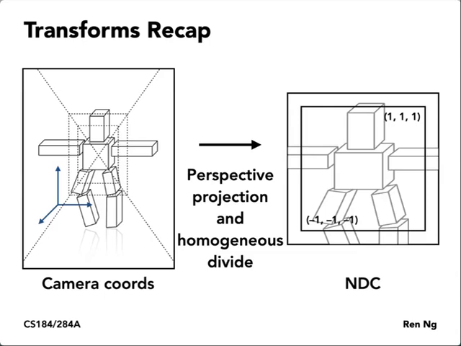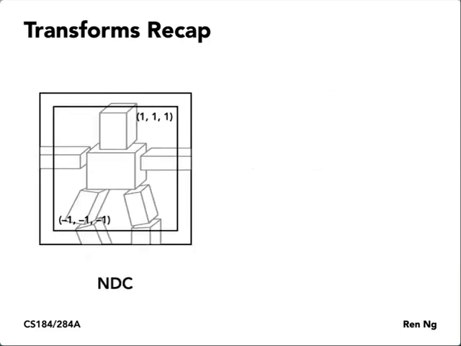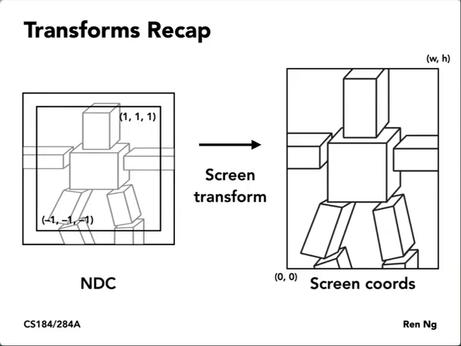Okay, something that looks like this. Notice now CubeMan is no longer the right aspect ratio. He's sort of been stretched horizontally, if you can kind of see that. And the reason for that is that the last transform we're going to have is to project, or just scale it, actually in 2D, from normalized device coordinates into screen coordinates from 0, 0 up to W, H.